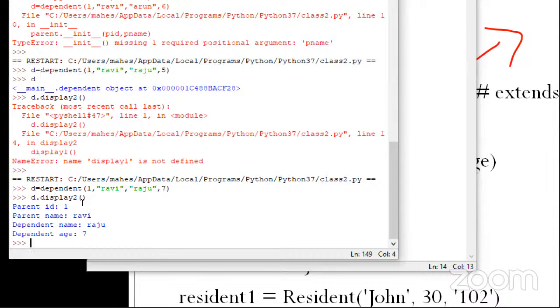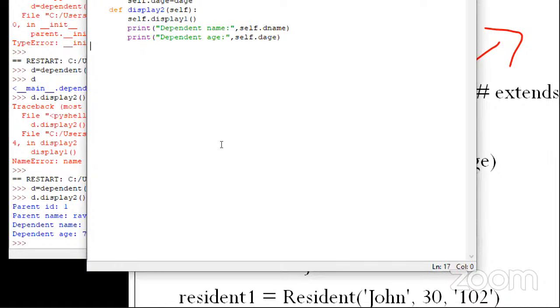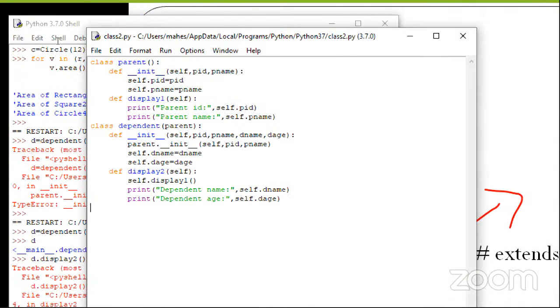So if you're having n dependents, we can create n dependent names. Okay. So this is about single level inheritance. Here I'm having one parent and dependent. So dependent is getting the properties from a single parent. So this is called single level inheritance. Similarly, if you are getting from more than one parent, then we call it multiple inheritance.